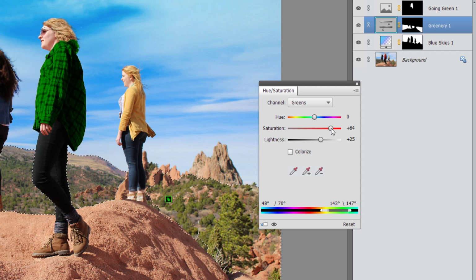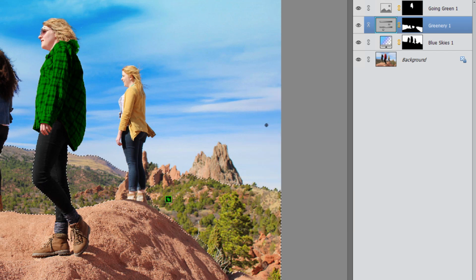Now, keep in mind that there also are potentially some blues or cyans or yellows in green as well. So I could come in here, we can try our cyans, and let's see if there's anything in here. Okay, not seeing anything on the cyans. Let's check our blues. Not seeing anything in the blues. Let's check our yellows. And there's a bit in the yellow as well, so a little bit more yellow also brightens up that green area. And then Control D to deselect that selection.